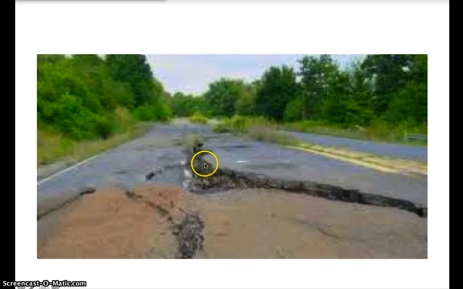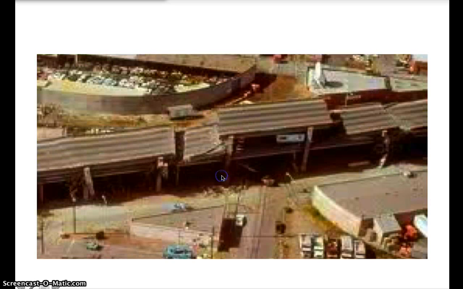Here's a crack in the road, a big crack in the road. This actually happened in New England, from what I understand. Kind of uncharacteristic to have one there. And here you have this highway overpass, which is just destroyed. And I'm pretty sure this is from a 1989 earthquake in San Francisco. And the problem would not be out here in the open. The problem is if you're driving or anywhere close to this overpass right here.